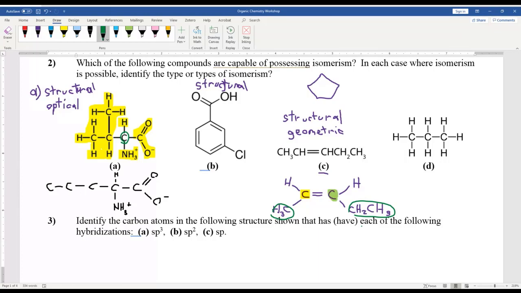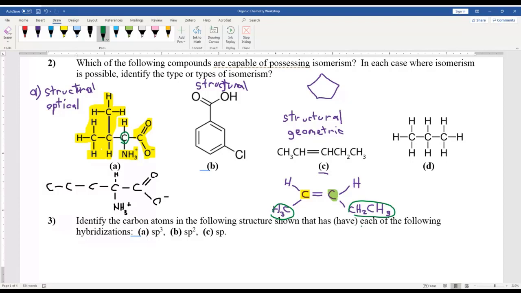Okay, let's look at D. Is there any other way to arrange those atoms to give us a structural isomer? Oh, none at all, so to speak. There's no way to rearrange that, because if I move one of those carbons and attach it to a different carbon, it still gives you a 3-carbon chain. There's nothing you can really do with that to give you any sort of an isomer.